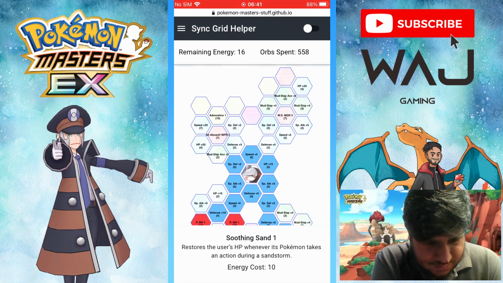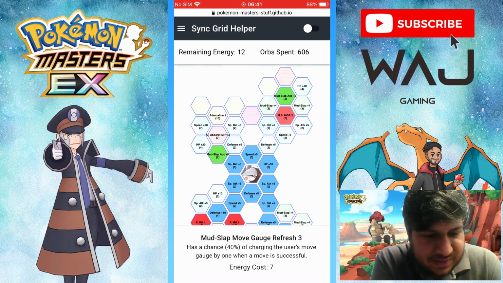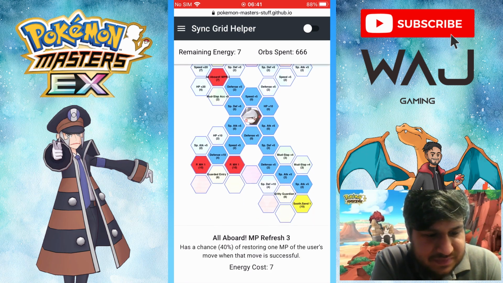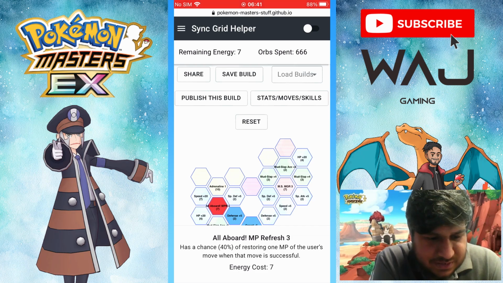And then if you are going to attack, you can go for Mud Slap with the accuracy buff over here. So that's plus 10 on accuracy. If you don't want to go for that, you can go for All Aboard MP Refresh, and then you have 7 extra to play with wherever you want to go for. So that's what I'd do at 2 out of 5.